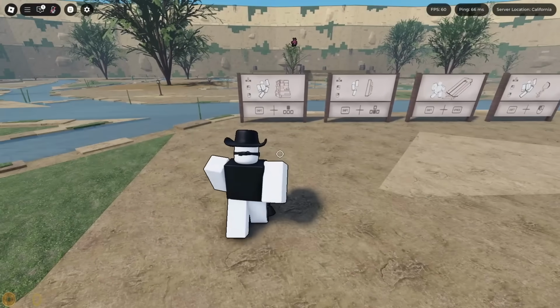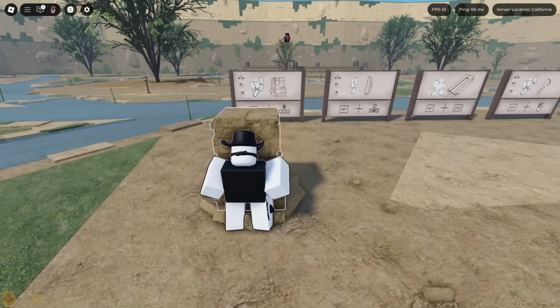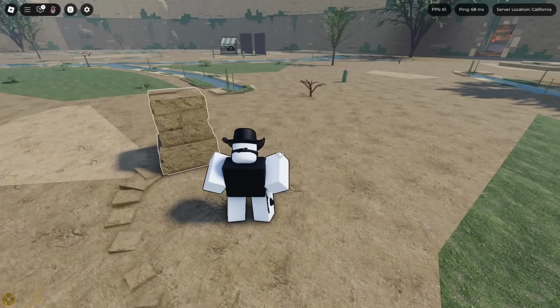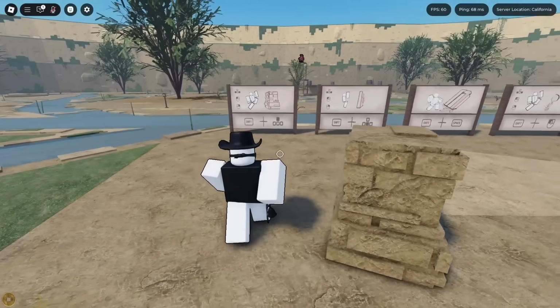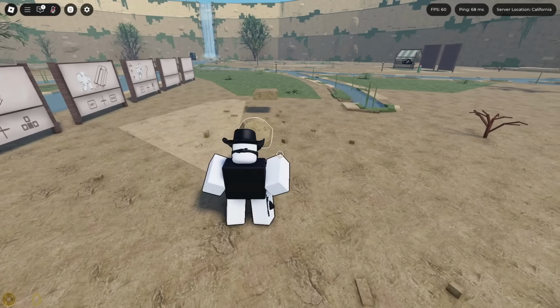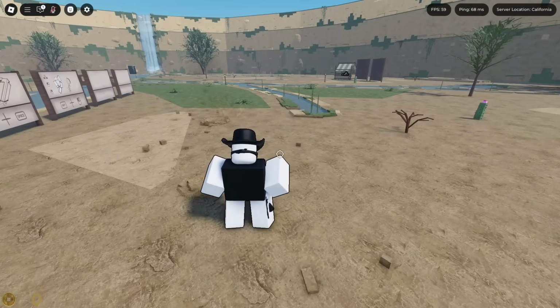But to start off, we'll go ahead and show off the pillar, which you do by pressing Shift and W. And also you can just hold Shift. It's not a toggle, so you have to hold it. But once you rise up this pillar, you can hit left click on it while holding Shift to launch it forward, which is really nice, another ranged option.